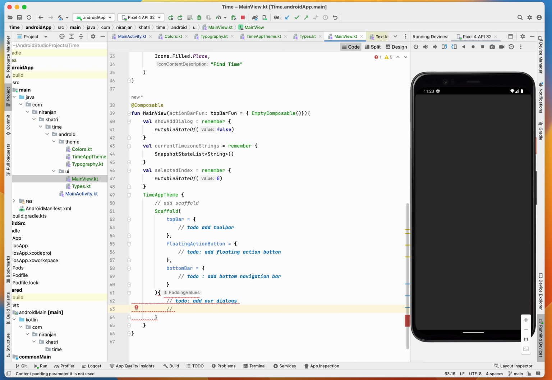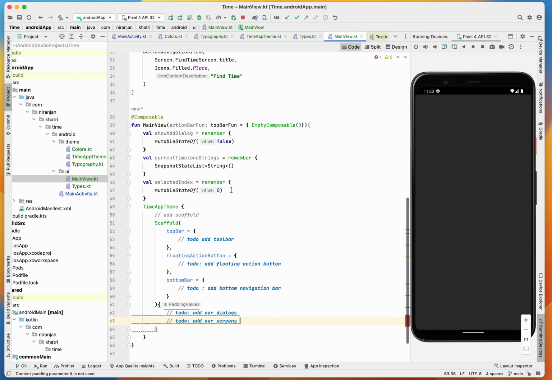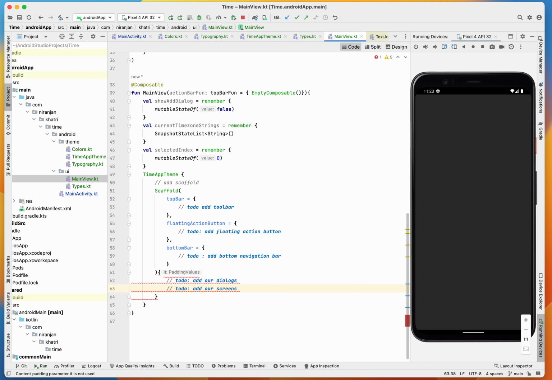I will be adding our screens, right? So we need to add our screens. This will be our content. And so as you can see here, this function scaffold uses a material design layout structure with an app bar, optional floating action button, and also finally the bottom bar, right? So as you can see here, scaffold is pretty much a nice way of organizing your application's main screen, right?